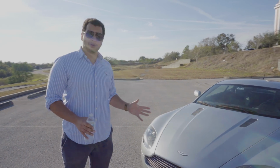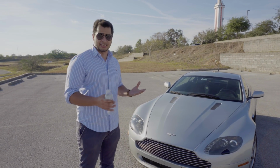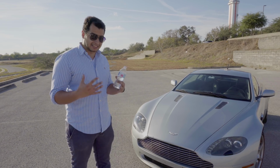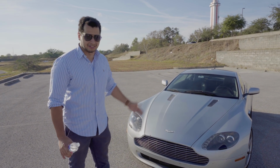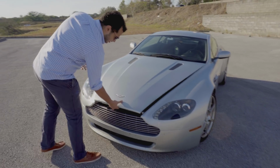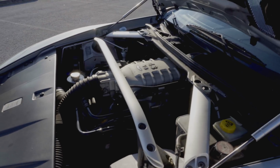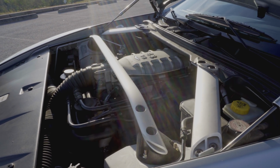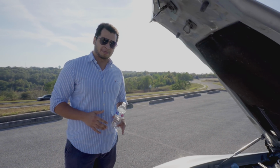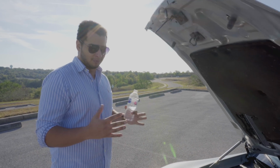It does have a few more miles than what these cars would usually have. These cars are like Ferraris and Lamborghinis, where most of them have between 20 and 30,000 miles at the most. This one has more than 60,000 miles, and it runs absolutely perfectly. And that is because it has this also very dirty 4.3 liter AJ Jaguar derived V8. It produces around 380 horsepower, something like that stock, but I have a few goodies which bump that number up. Well, hopefully, I don't know.